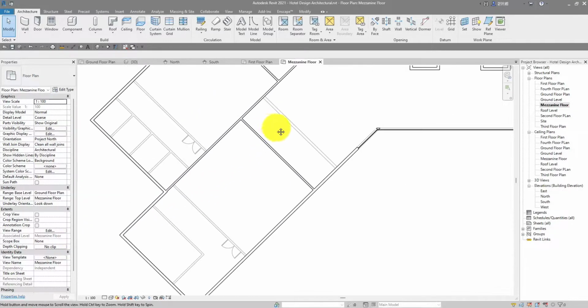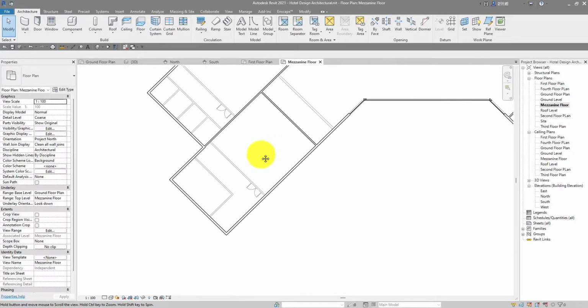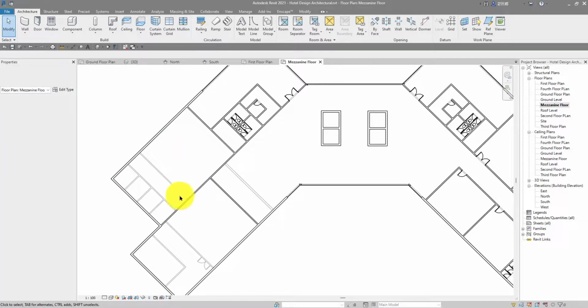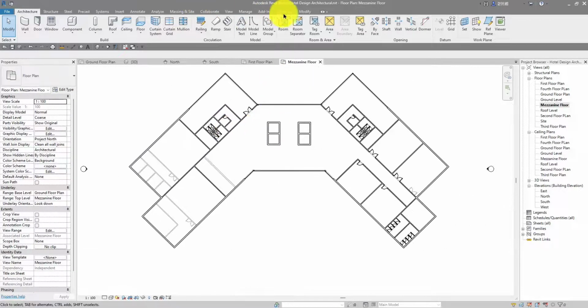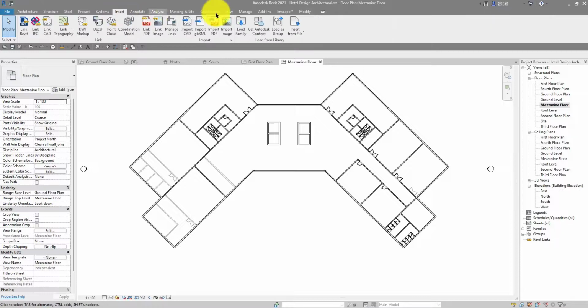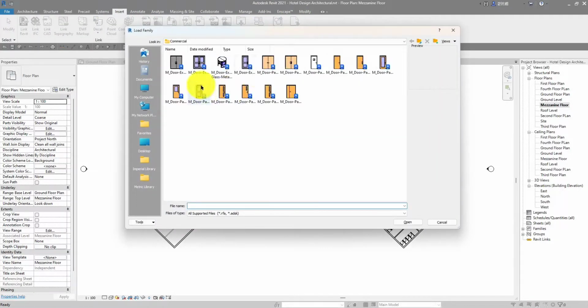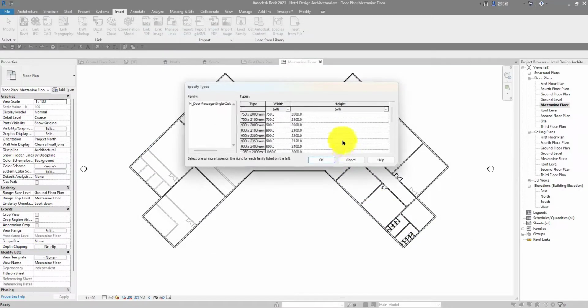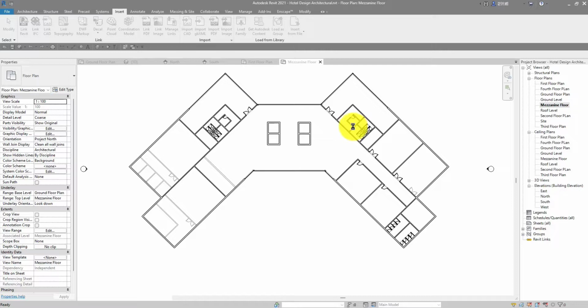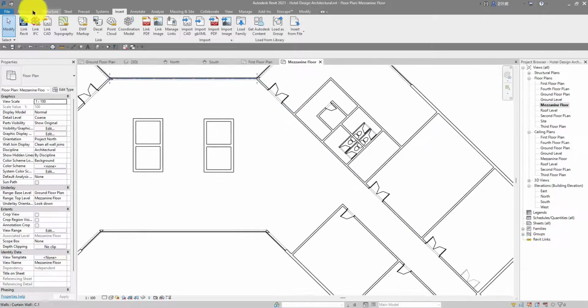In these spaces we are going to use a lot of curtain walls over here. We have not pretty much decided on what we are going to put in here. So we are going to load in more doors. Let's go into the insert tab and get into the load family. And when we head into the load family, we will want to place one more door. All right. So we are going to use this door. We are going to load in this door actually. Let's find the same 900 by 2100. Let's load in. This is it. So just select it and hit OK on your keyboard. So that door is loaded in.